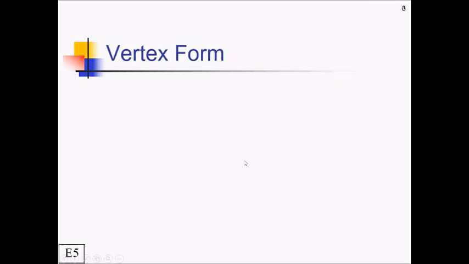Before we can do our last example, I need to introduce a new form of parabolas. So we have parabola vertex form that we haven't really gone over yet. We've gone over intercept form and standard form. This is a new one. It has the following format. We have f of x, or y you could call it, equals a times x minus h quantity squared plus k. Now you've probably seen things in this form, but you didn't know it was a special form.